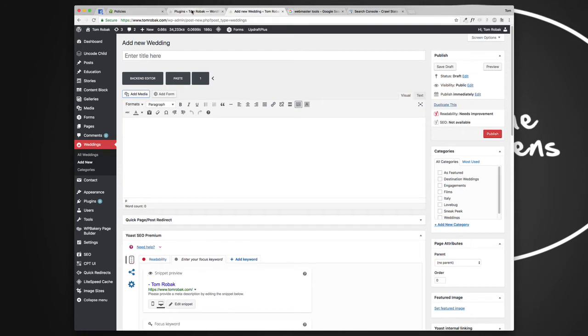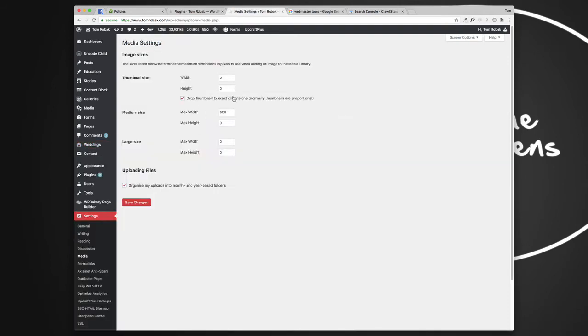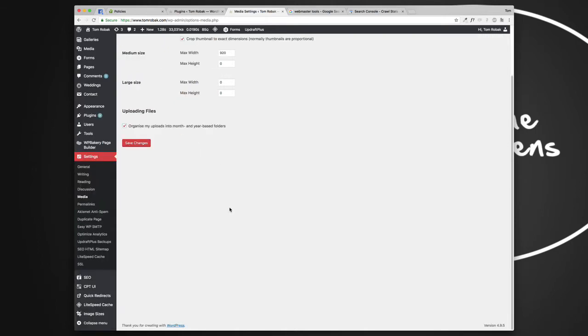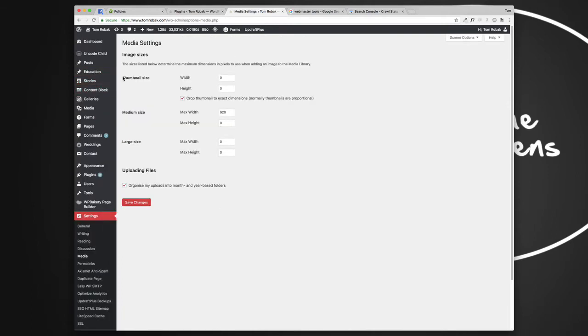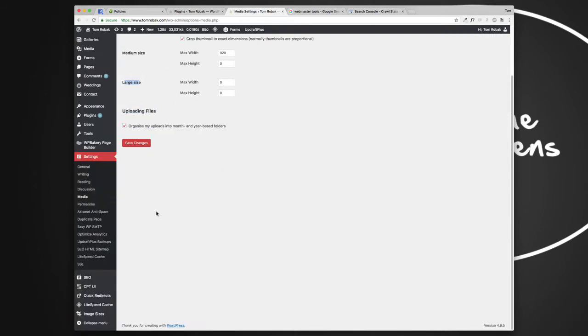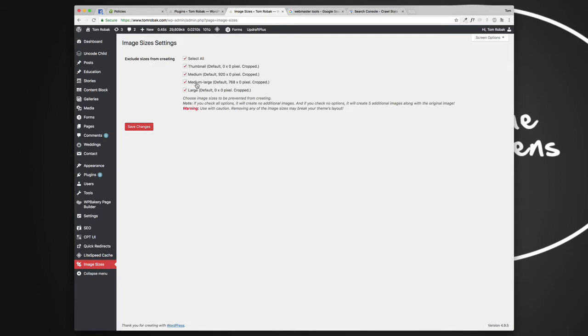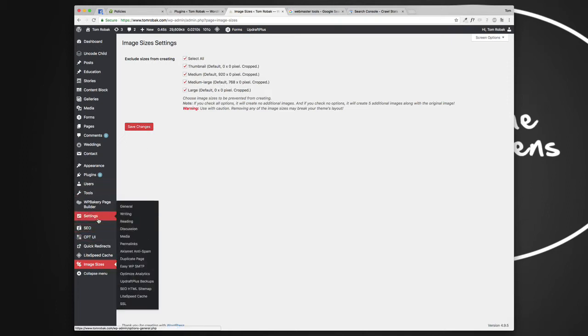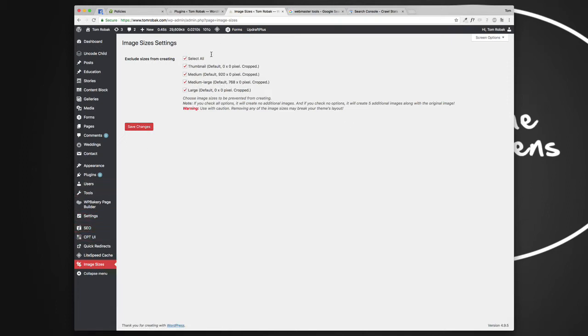It is. Because even if you set everything to 0 here, so let's go to media, even if you set everything to 0 here, so you won't create any extra images, it will create one more image. It's usually connected purely to your theme, but it will set another size. Look, I have thumbnail, medium, and large. However, if I go to image sizes, the plugin we're talking about, I have something like medium large, which is 768. I don't have this in the media configuration, so this plugin allows me to stop all images.